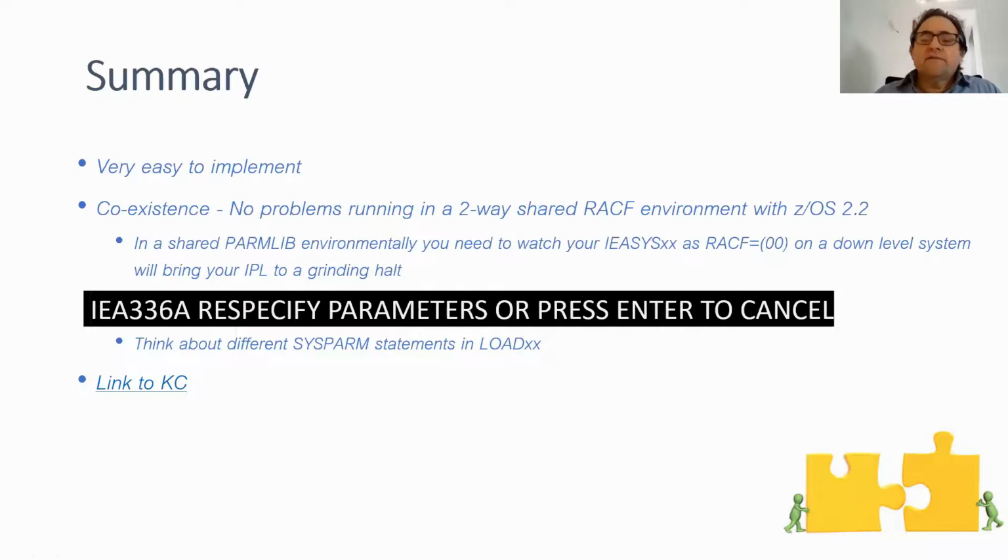And there are several ways of getting around this. I personally prefer to have a bit of logic in my LOAD member, and then if it's LPAR1, use an additional IEASYS member with RACF=00, and then slowly, as you move all your members over to z/OS 2.4, all your SYSPLEX members, you point them all in the right direction. That's how I would do it. If you have operators on site, just tell them to press enter.